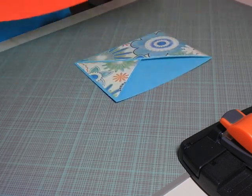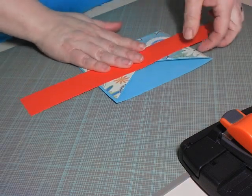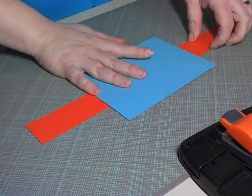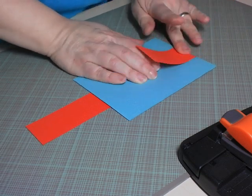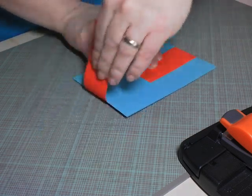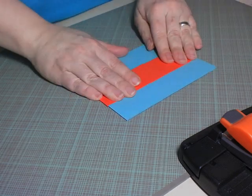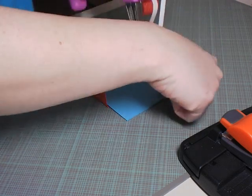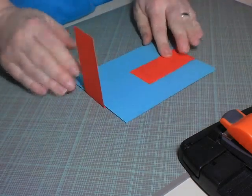The band part. I just centered my band around my card base. I folded it over like this. I'm sure there's probably a more scientific way to do it, but this is how I did it. I made sure it was straight. I folded it over, and I used my bone folder to form the band. I'm sure there's probably a much more scientific way to do this, but that's how I found was easiest for me. And then to make it into the band, I just ATG'd it and put it together.